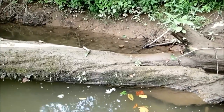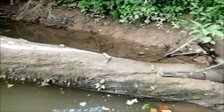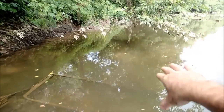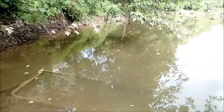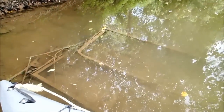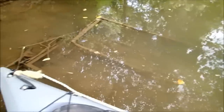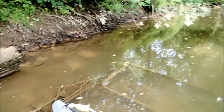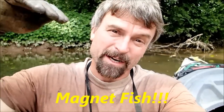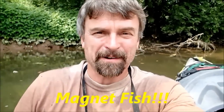We're going to start right here. This is the log that I set my shells on last time I was here three or four years ago. There was a bunch of logs and stuff here that have washed away now in the floods over the past couple years. I'm very hopeful we'll find some more things right here. You can see there's an old folding bed right there — I'm sure there's a lot of junk like that in here, but there's some pretty neat stuff too. There's so much iron in here. What I'm going to do in this little spot is just magnet fish — take my magnet and go under and just pick up the iron and see what it is.